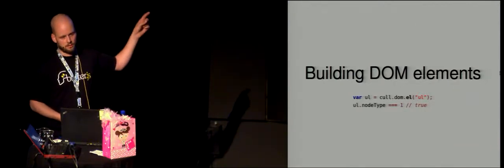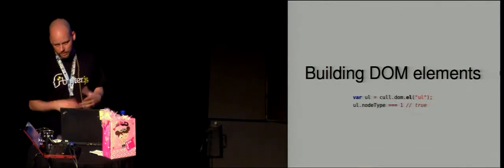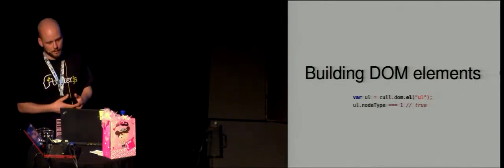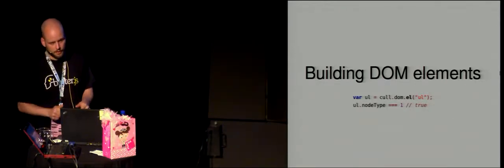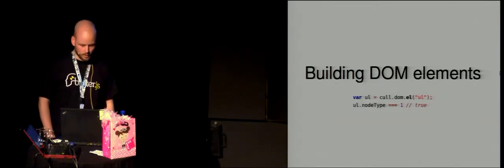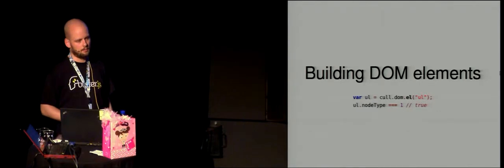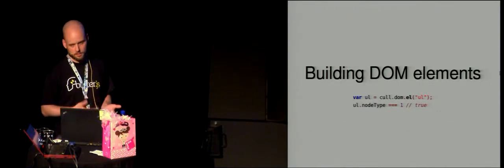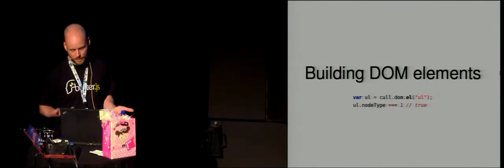The dom object is just like a utility library we wrote for this app. And it has an interface called L, which is an element builder. So when you call dom.L with the tag name, it works just like document.createElement. You just get a DOM element. So that's not very exciting. But you can call it with attribute properties. And these are properties, not actually attributes.